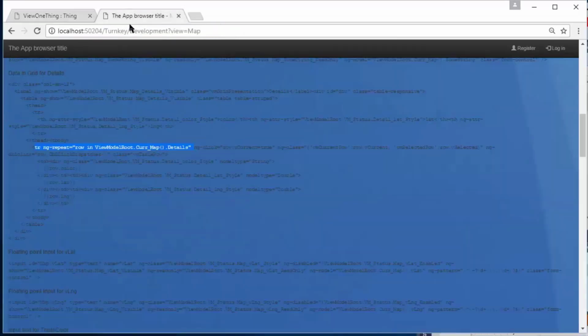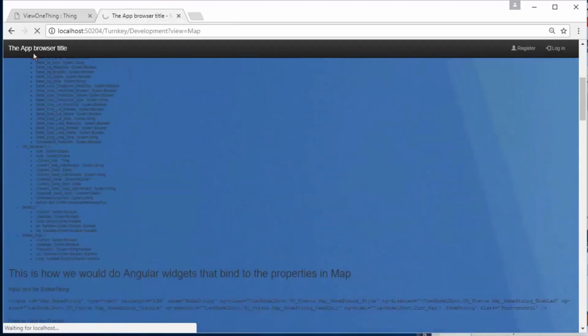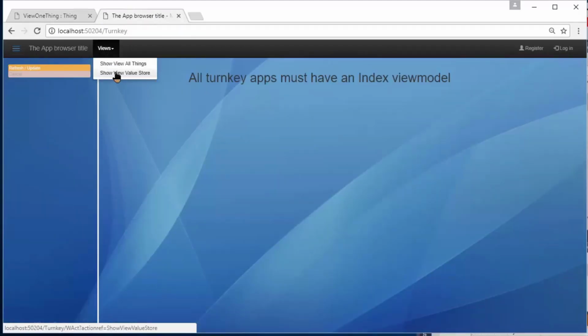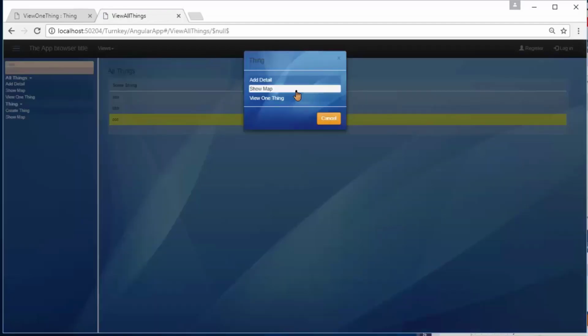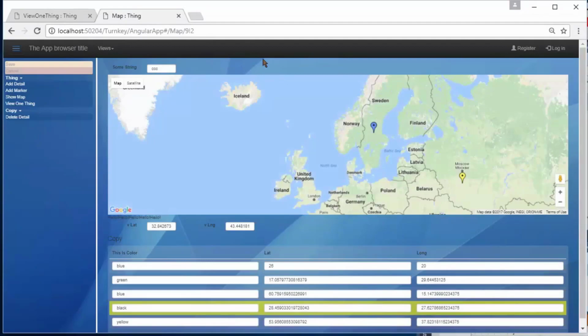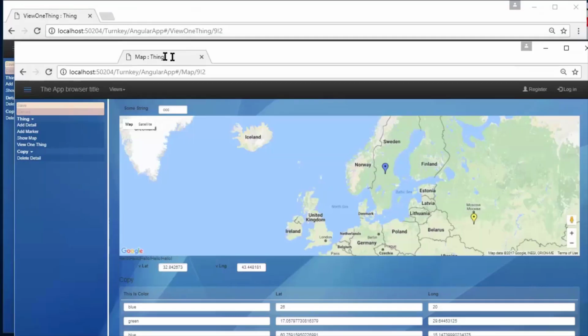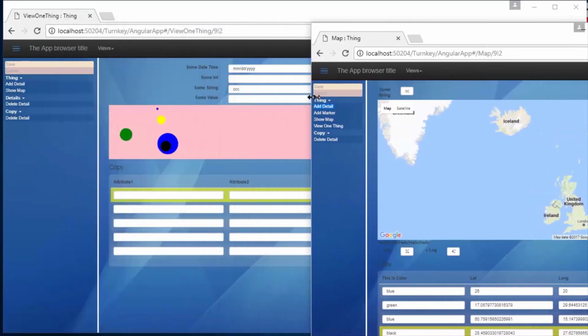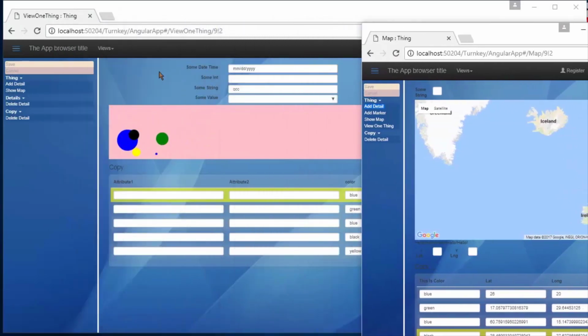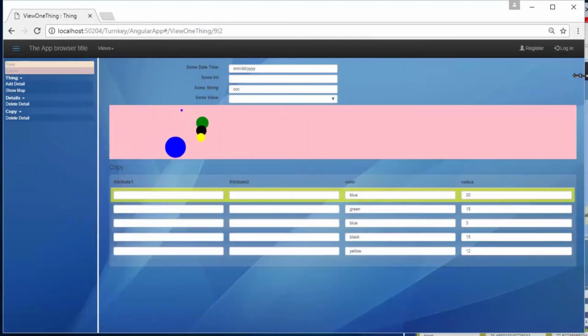And if I show the other view at the same time, view all things and the map. Let's see if I do it like this. And like that.